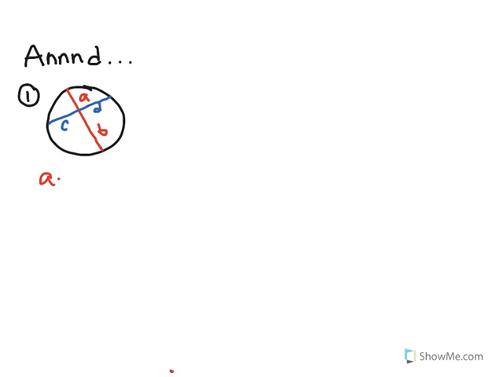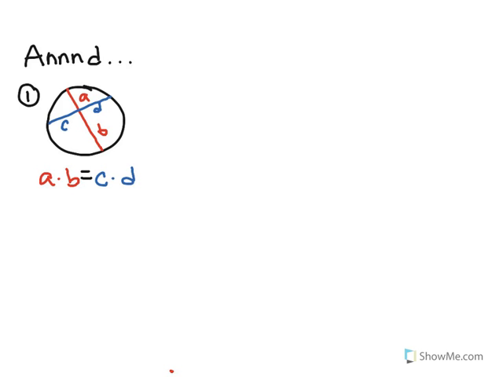And we're just going to take a look at a few more properties of secant lines. The first one being, if we once again have the intersection of our secant lines within the circle, we can say something about the lengths of those secant lines. One thing that we are going to learn is that the product of A and B, whatever those lengths may be, is going to be equal to the product of C times D.